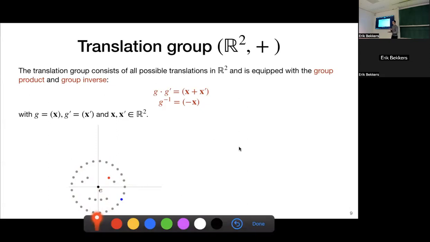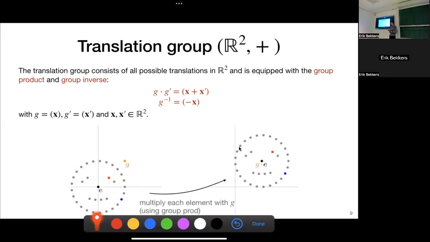So we can build up a representation of a face by having, let's say, edge points without any orientation, but just a bunch of points relative to each other. And this is already useful in itself, because now I have a face described as a point cloud. And what if I want to move it to a different point in space to see what a face would look like at a different location? I just multiply every point on the left with this group action, because that's just shifting things, that's applying a translation to these points. And that shifts this representation to a new location in space. And this is a really important thing of group theory.